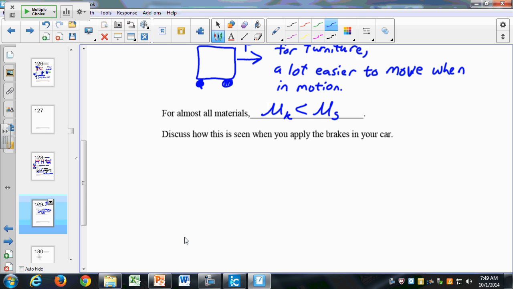There's another thing with cars, with the brakes in particular, that has to do with this difference between static and kinetic friction, and that's your anti-lock braking system. Now, if you've ever had an old car, say from the 70s or maybe early 80s, or older, when you want to stop, especially on wet roads, what do you do? You pump the brakes, right? You don't slam on the brakes. Instead, you pump them. Even if you're going fast and want to make a quick stop, you pump the brakes.